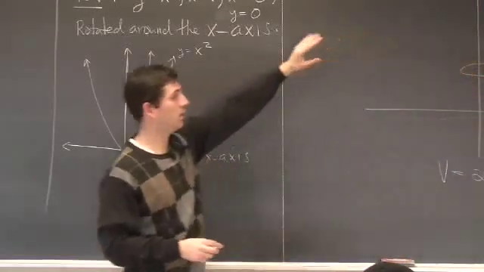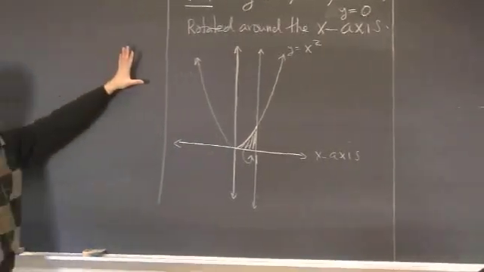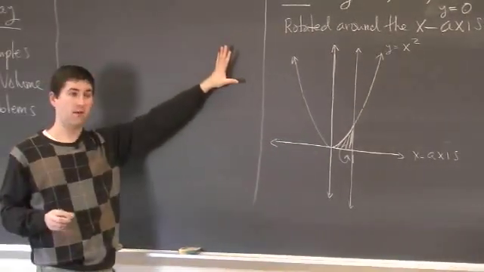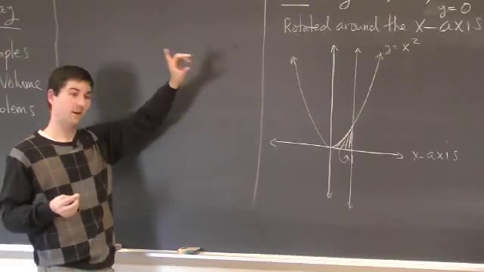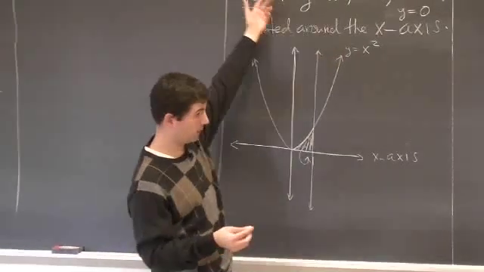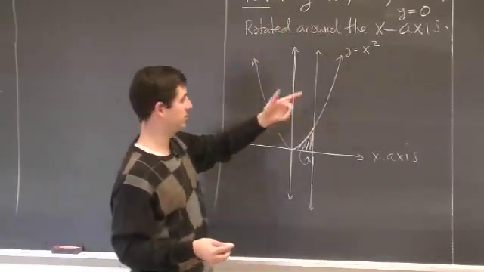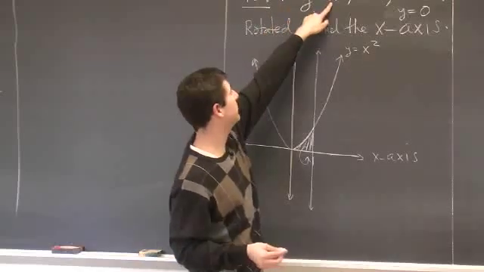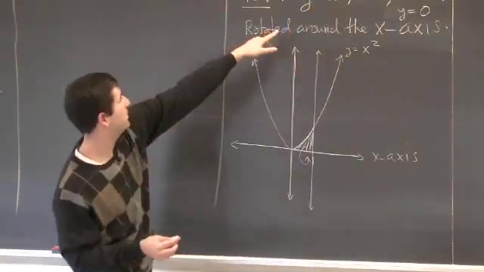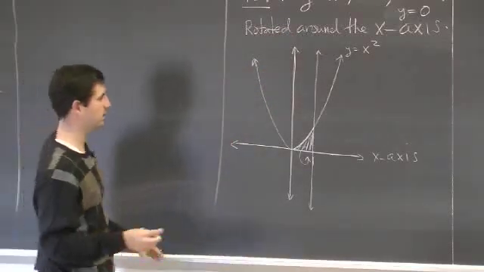I do want to let you know, and we'll see it in an example, there are going to be cases you can use either method. Right? And they'll give you the same answer, but maybe one way is easier than the other. But for now, and in fact, we could do it on this one, in fact. We would just have to change all this variable into a y. And, I mean, x equals the square root of y. But let's just do it nice and directly. We'll use the disk method.